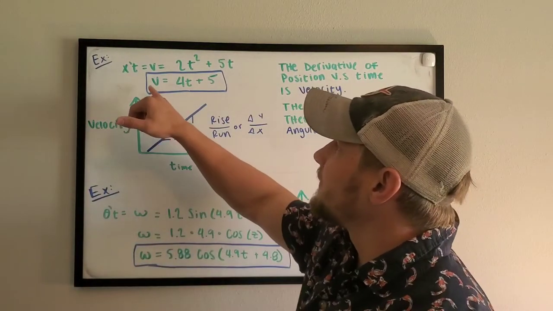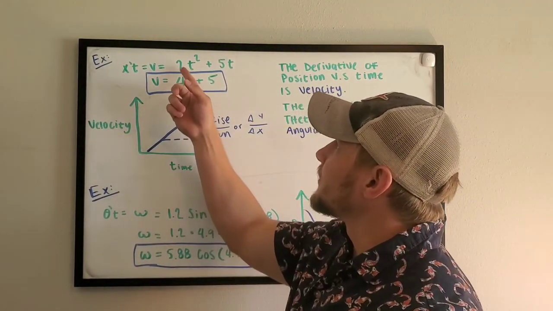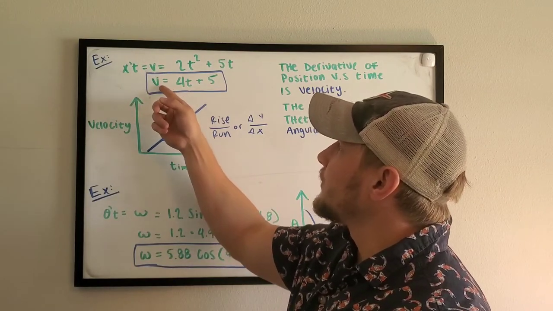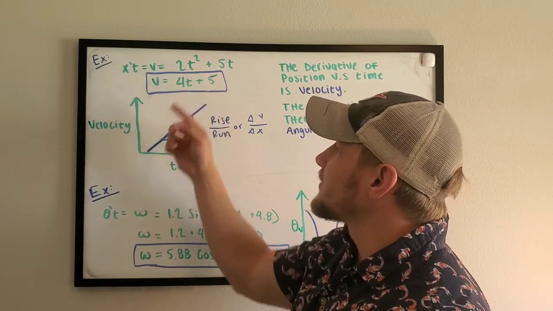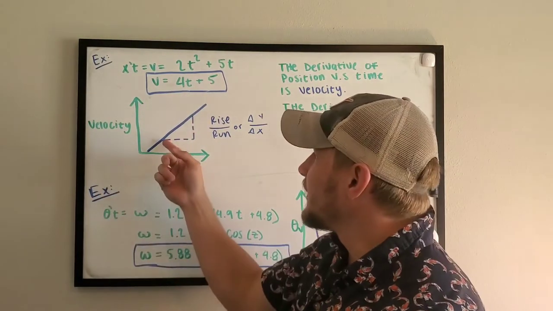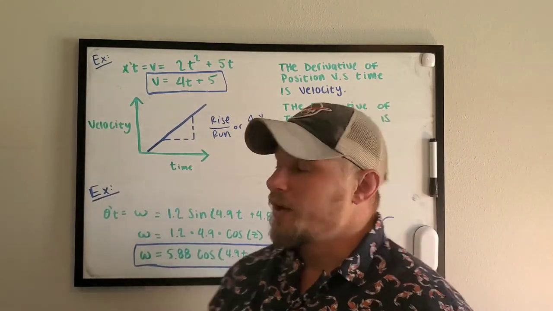So if we have a function that looks similar to this, which is what we had for the springs, we get the derivative of this function, which is velocity, and we get something that looks like this, and it will create a graph like this, a linear graph. And we get the velocity by rise over run or the change in y over change in x.